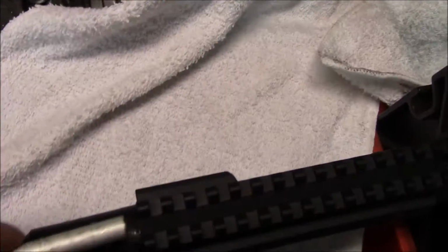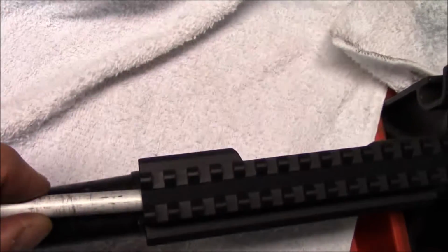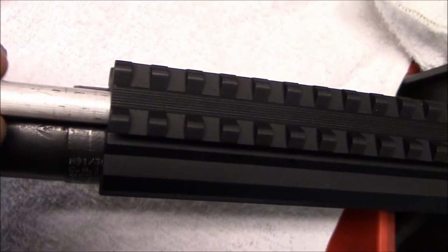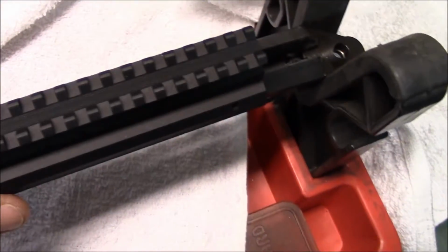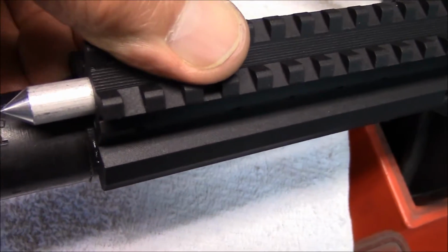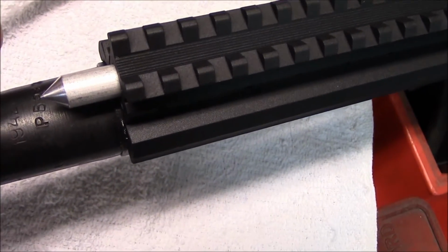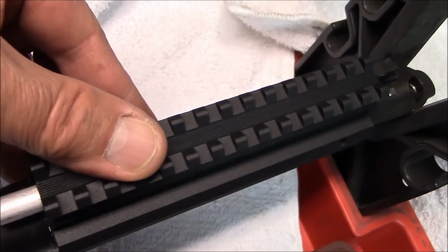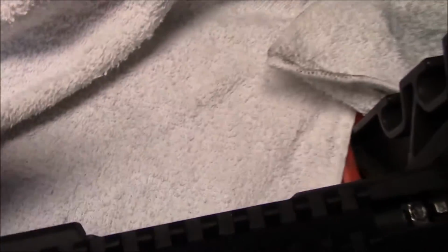This little tool goes in the see-through channel, and I'm working with one hand again, so excuse me. It goes in the see-through channel, and it's not a real tight fit. It's tight enough, but it's not a super tight fit. You really don't want it to be. Make sure the whole base is right at the point where the receiver and the barrel meet. There's a lip there, there's a step, whatever you want to call it.